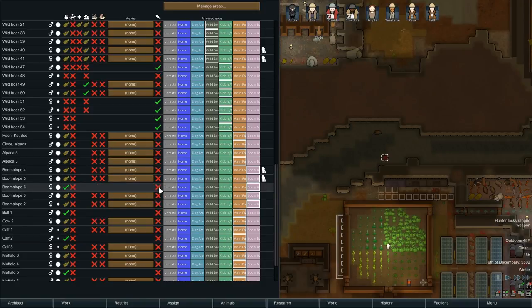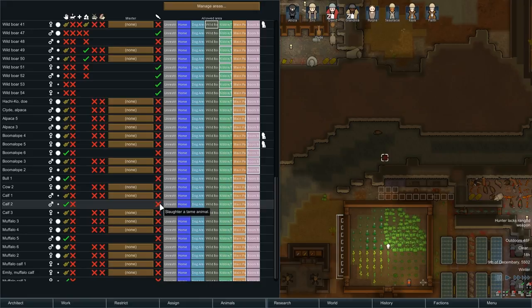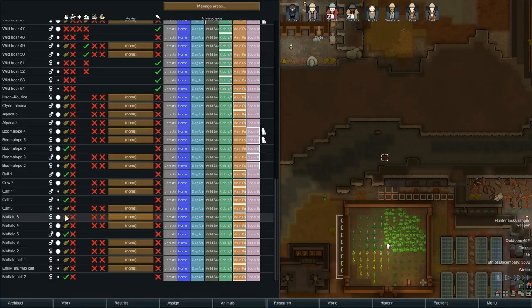Boomalopes, we can't slaughter. That would be Sangria's worst day. Boom. Bull, cow, calf, calf, calf. Well, may as well get these guys up to cows, and then we'll go ahead and make meat out of them. The muffalos, boy, I would love to sell all of these things. I don't see us taking that many muffalos on any trips anytime soon. Male, male, female, female, and yeah, 3 females, 2 males, got a calf, we got 3 calves down here.